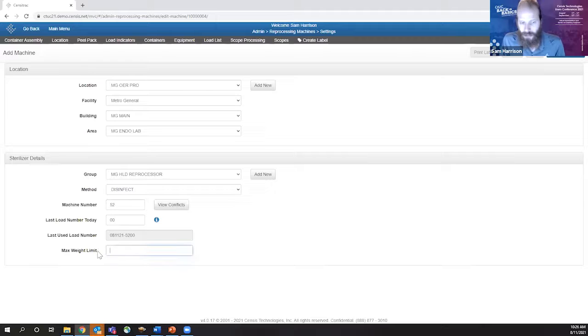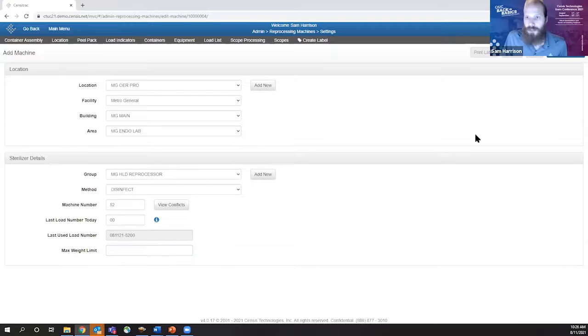This is a newer function within CensiTrac where you can assign a maximum weight to a sterilizer. So let's say I was creating a new STERAD sterilizer and I assigned it a maximum weight of 200 pounds. If my sets had weights associated with them and those sets were scanned into that sterilizer and exceeded 200 pounds, the technician would get a notification saying that the maximum weight has been exceeded. That can help prevent wet loads and items from being not completely sterilized. It doesn't really pertain to what we're doing now, so we're just going to leave that field blank.